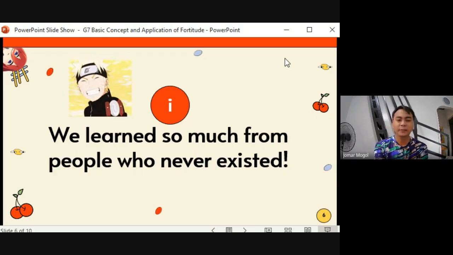Well, but Uzumaki Naruto possesses this virtue of fortitude when he is looking for ways to connect to the village para lang siya mapansin. He did these crazy things just for the benefit that someone will notice him. Nag-drawing siya, binandalan niya yung mga rebulto doon, gumawa siya ng mga kalokohan para mapansin lang siya ng mga kaibigan niya at ng mga ibang tao. Kasi he is longing for love.